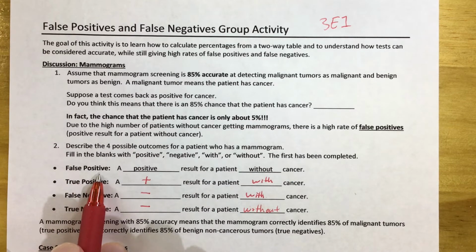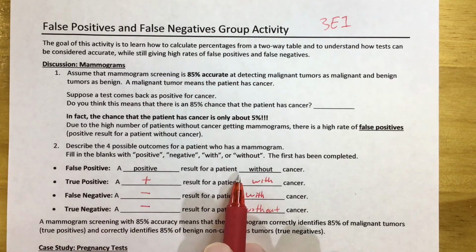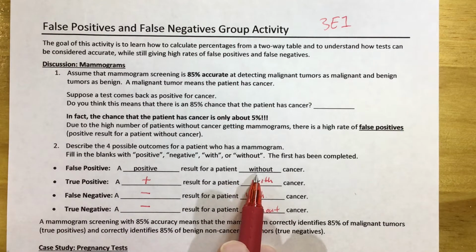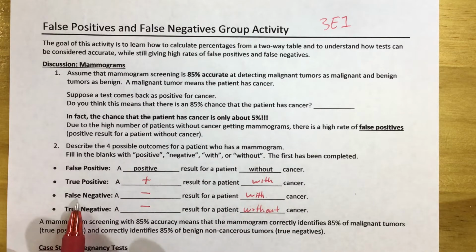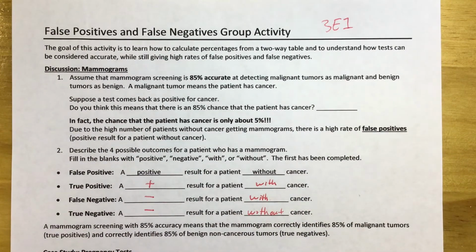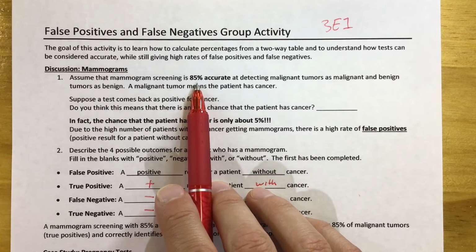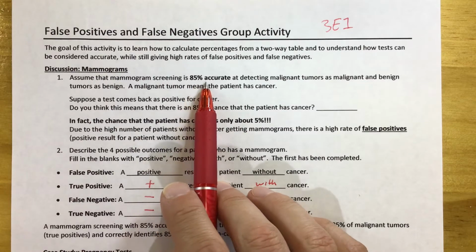A false positive. A positive test result, a test that says you have cancer, when the patient doesn't actually have cancer. Okay, when the patient is without cancer. We also have a false negative test that comes back and says no to cancer, but the patient actually does have cancer. This is sort of how we see things that are advertised a lot, especially, we're going to talk pregnancy tests in a little bit, and you'll see in commercials all the time saying how accurate they are. And that's what this is sort of referring to. And what we want to get is an idea of what does that make us feel about the results that we would be getting? Like how much do we believe in those results?